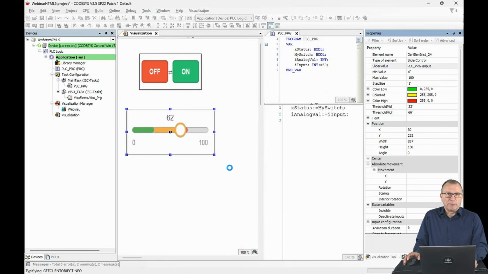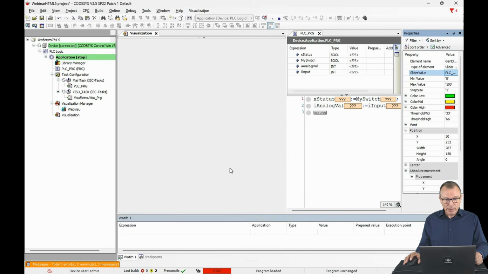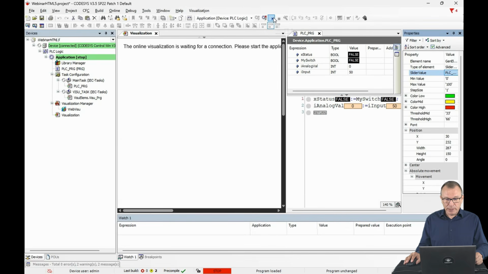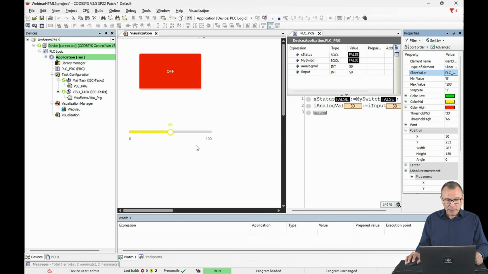and use it as before. And for sure, this is an element that you have not seen before inside CODESYS because it was just generated right now. Let's download it, and if we start it, you see this is yellow, why ever it was used in yellow, but I can now move it. And you see here as well the analog values being transferred, generated in absolutely the same way as I did before with that simple switch.